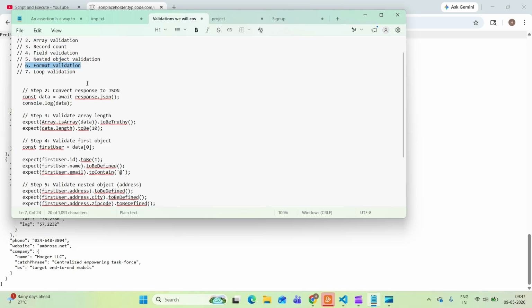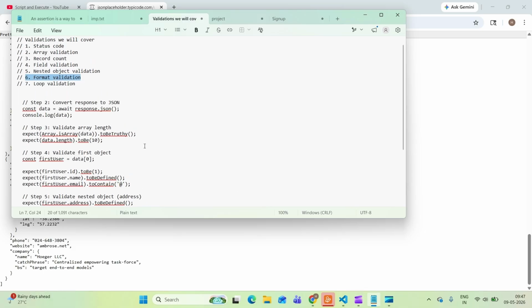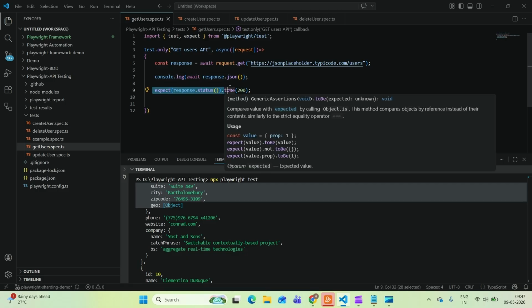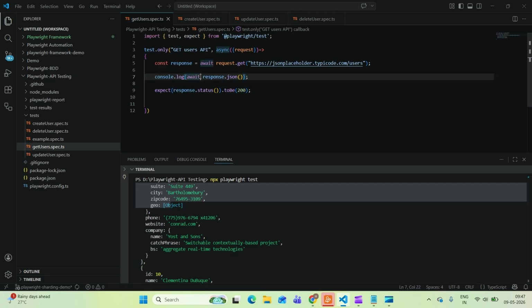I don't want to type, so I'll just copy this. You know that here we have validated the status code. Before that, what we are doing here is converting the response into JSON format and storing it in a variable.